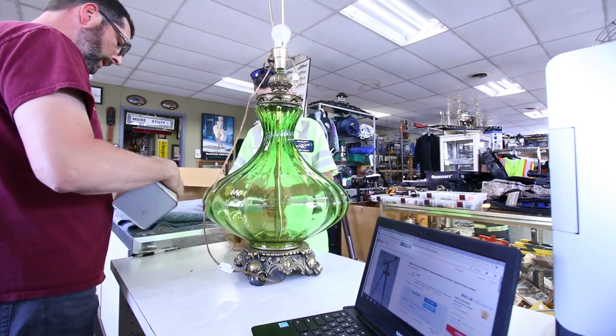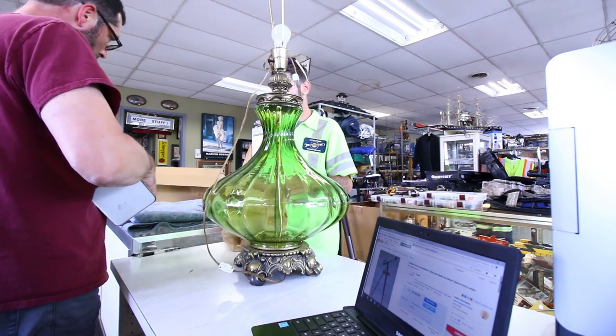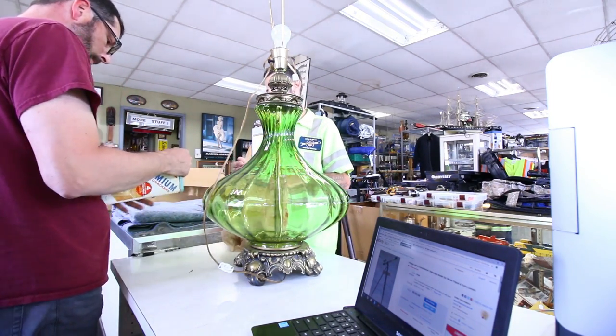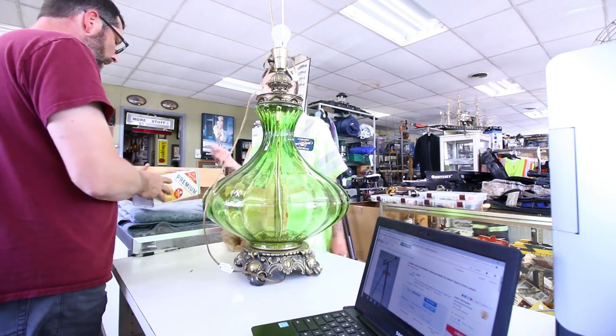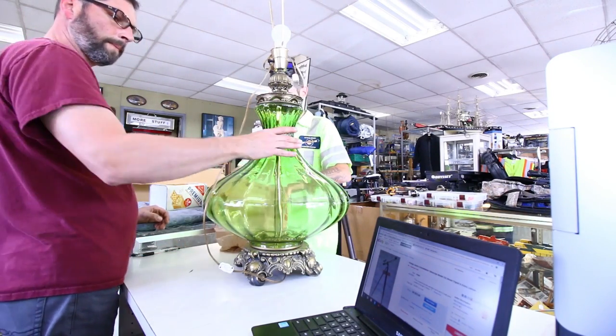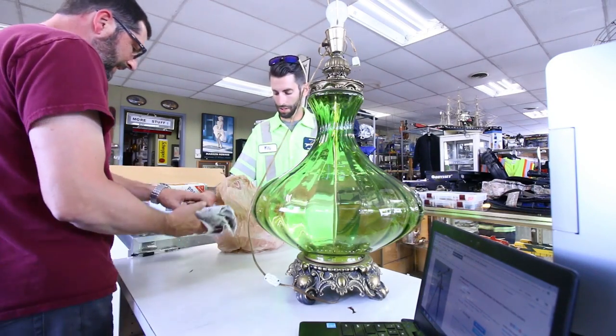I picked it up at a garage sale because I collect vintage — cans, bottles, vintage signs, logos and stuff. And then I got these glass figurines — I thought they were cool. My wife actually collects glass stuff, so I might keep them for myself, but since I'm here I'd let you see them.